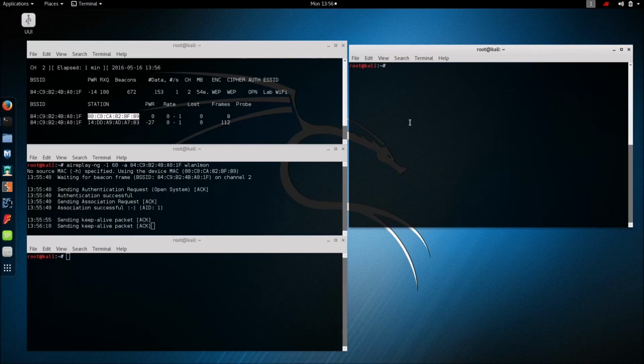The next thing that we will be looking at is something called an interactive packet replay attack.